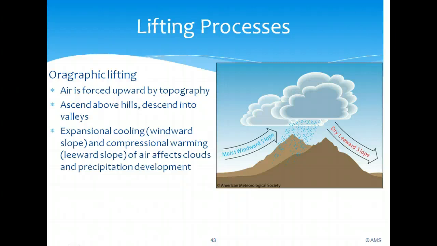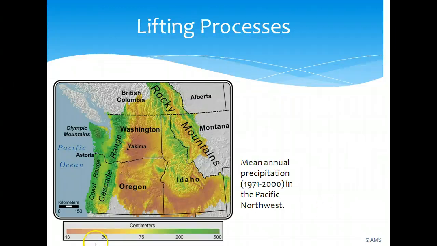In orographic lifting, winds ascend along the windward slopes of a mountain range and descend along the leeward slopes. The climate is generally wetter along the windward slopes than on the leeward slopes, as we can see by this diagram. An orographically induced contrast in precipitation is apparent in the Pacific Northwest, where the north-south trending coastal and Cascade ranges of mountains intercept the prevailing flow of humid air from the Pacific Ocean.